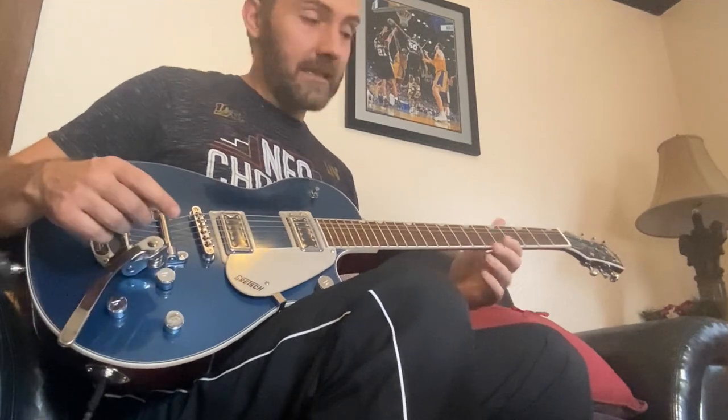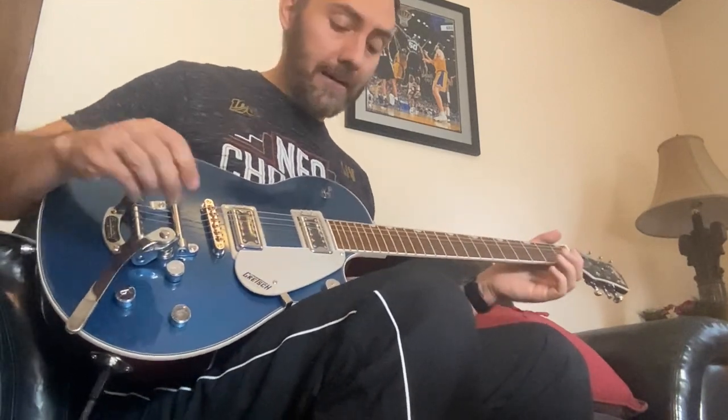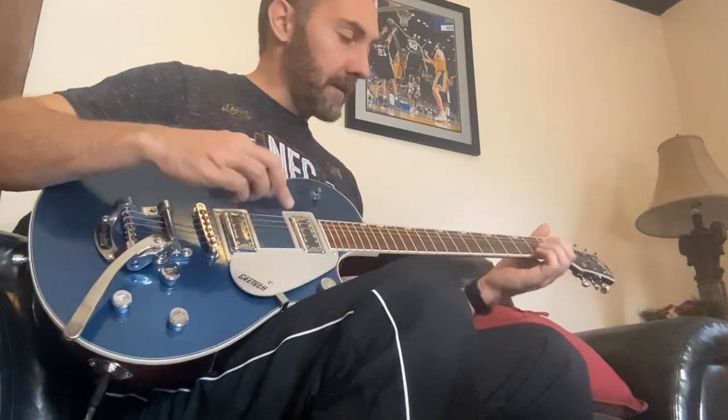But this is just a very basic rundown. I'm going to do some more detailed sound samples mic'd with an SM57 through a couple different amps and some pedals. Right now I'm going through the Fender Champion 600 little tube amp. Again, just to give you a general idea, this is the bridge pickup.